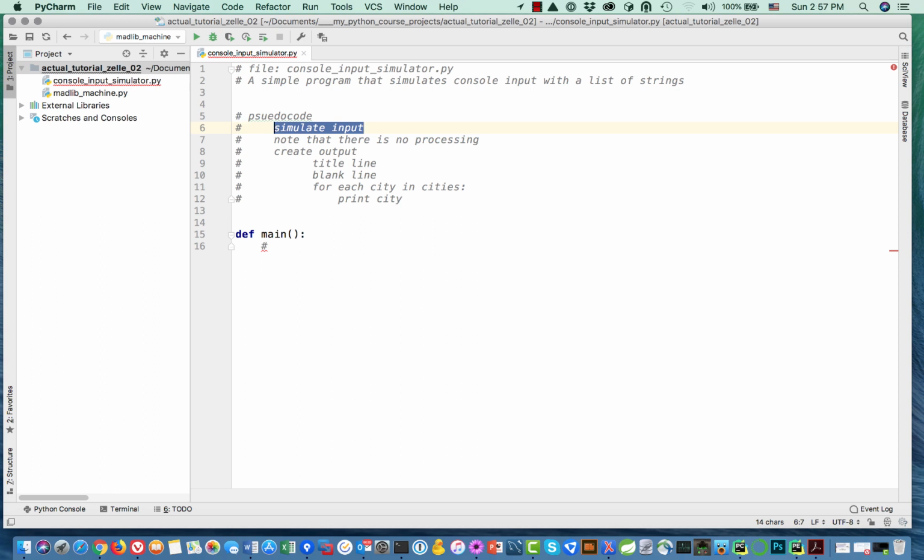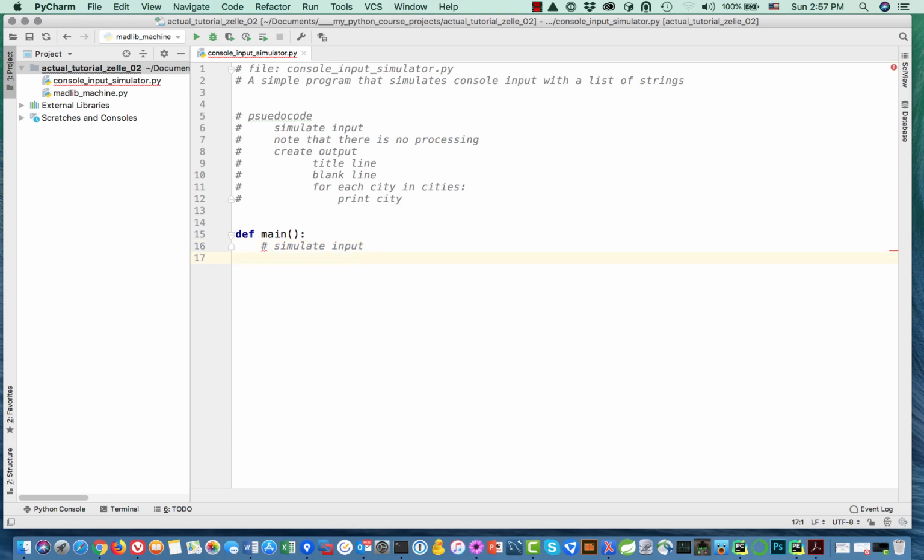Okay. And again, are you always going to write the pseudocode? Well, no. I tend to go back to pseudocode when I'm doing something new, something that isn't kind of second nature to me. Okay, which for a lot of you guys, that's just where you are here, right? So that's why we're doing the pseudocode.